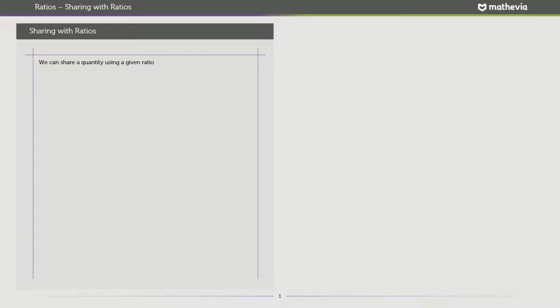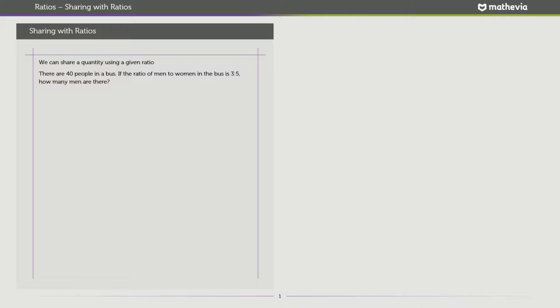In the last lesson, we were often given two quantities and asked to solve for the ratio of those two values. But this time around, we have a situation where the ratio is given, okay, and we need to work out the quantities. So you have the ratio given and the total quantity, and then we need to work out the individual quantities. But let's understand what this is about.